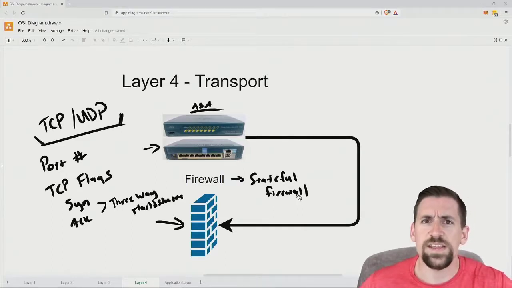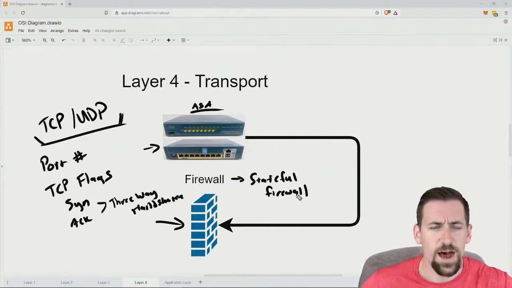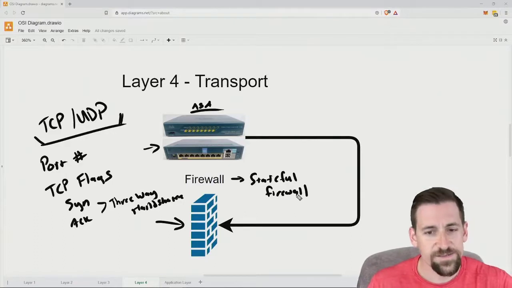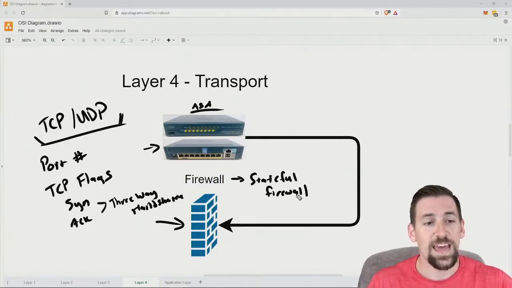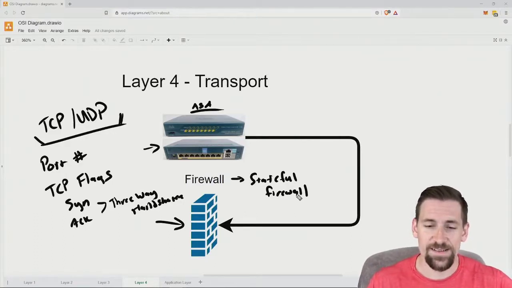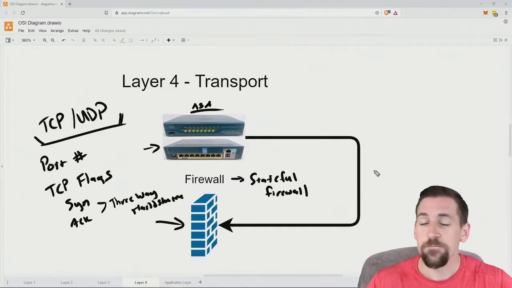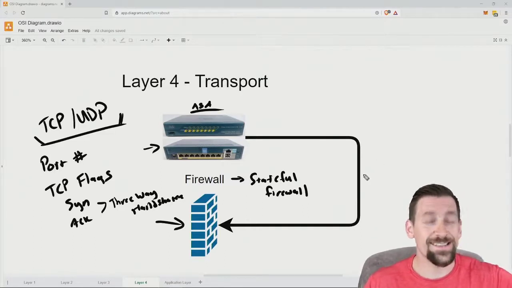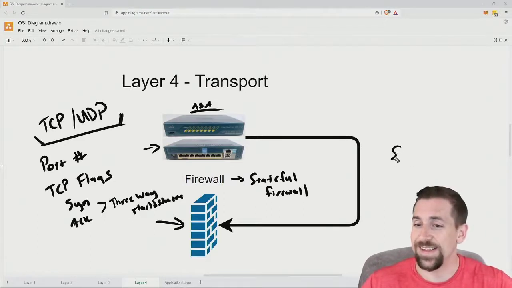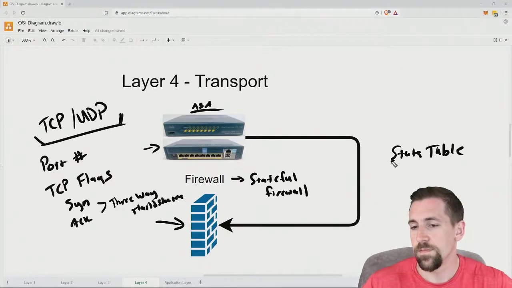We can delve a little bit deeper into firewall types in a more in-depth firewall discussion. But if I were looking at TCP flags and keeping a table of which hosts on my network have established connections with remote hosts, that would be known as a state table.